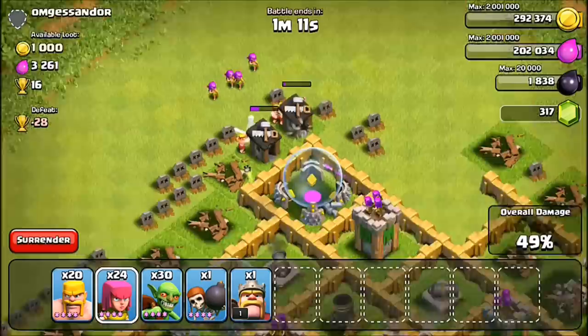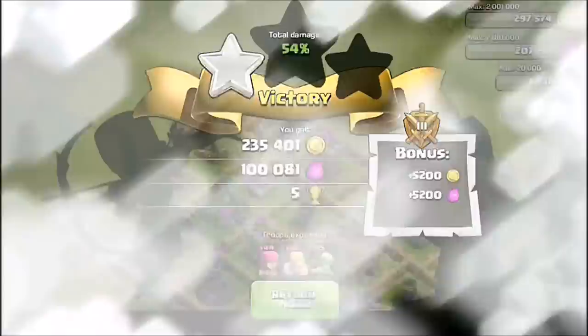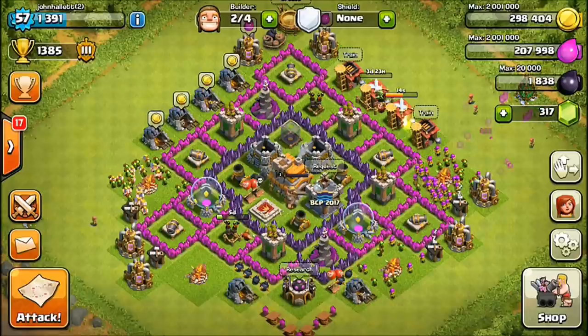Easy ones to take out always. 52%. End the battle. Look at the loot, guys. What an awesome way to start off the first raid of the Let's Play episode today. Alright, guys. So let's go ahead and train up our gab strategy and jump right into another great raid.